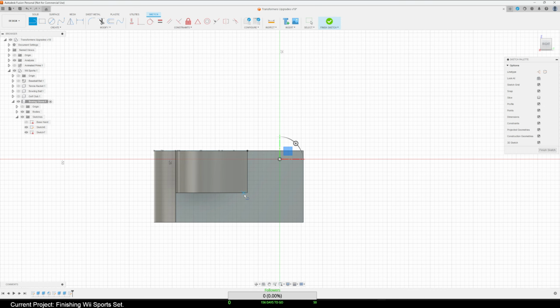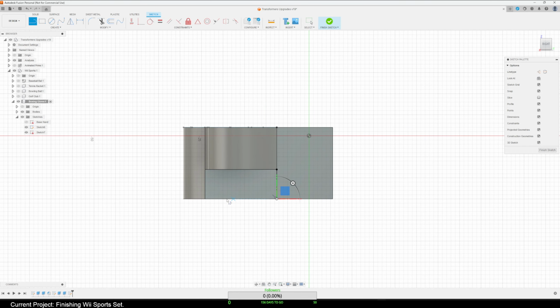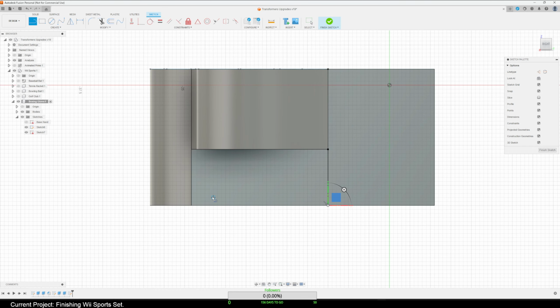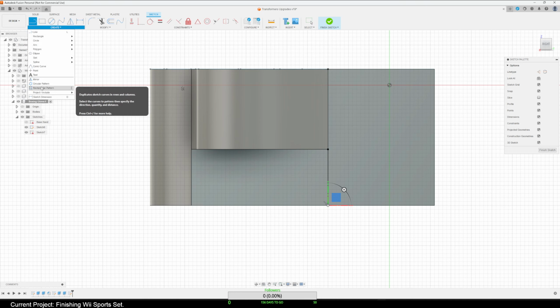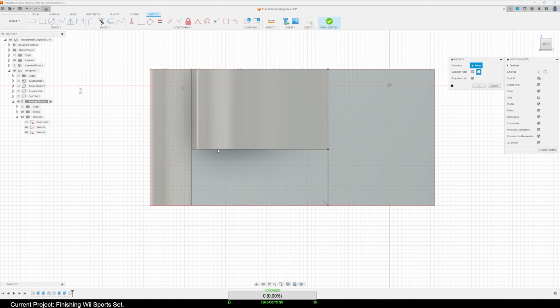Do this. Gonna make a sketch for that. Then we're gonna get a curve. And I'm wondering, I just project these lines here.